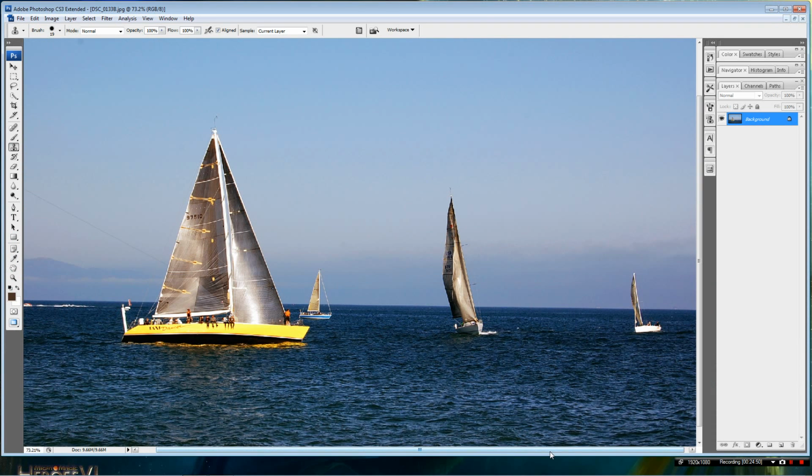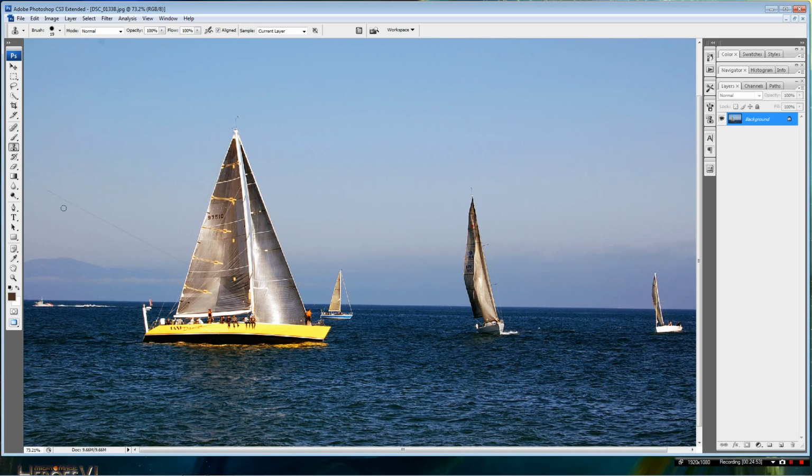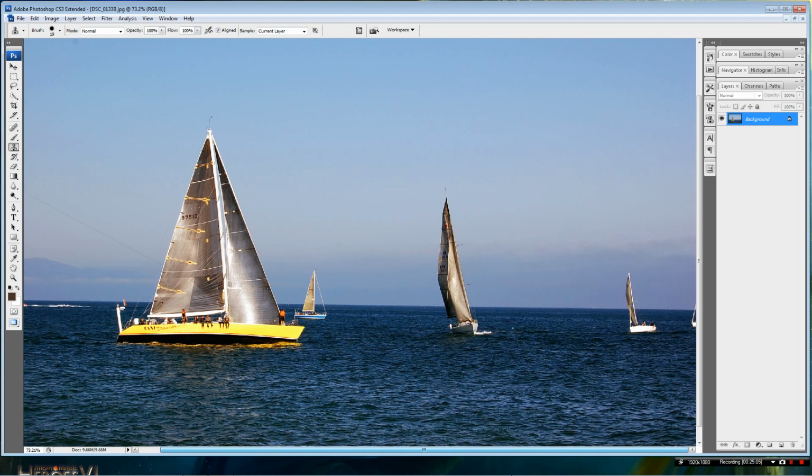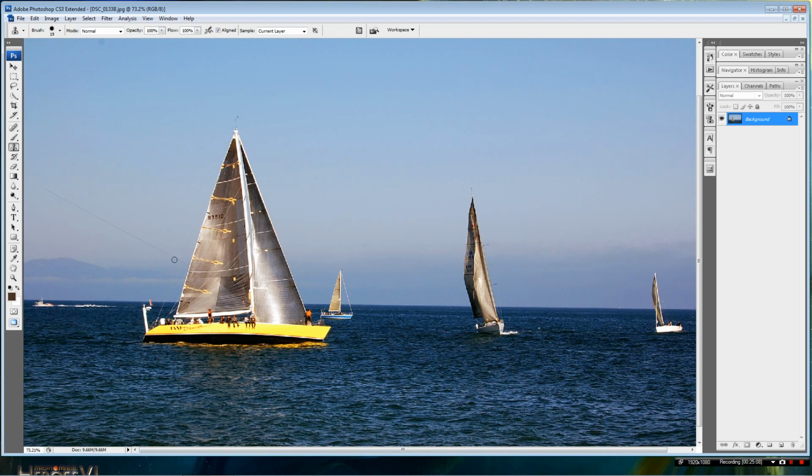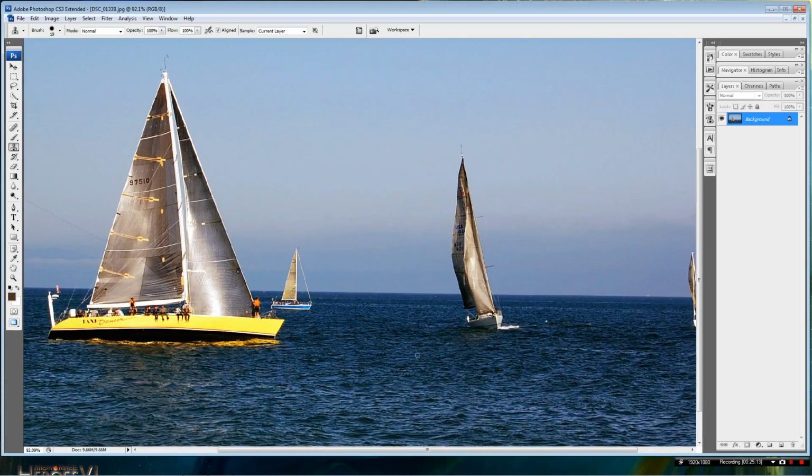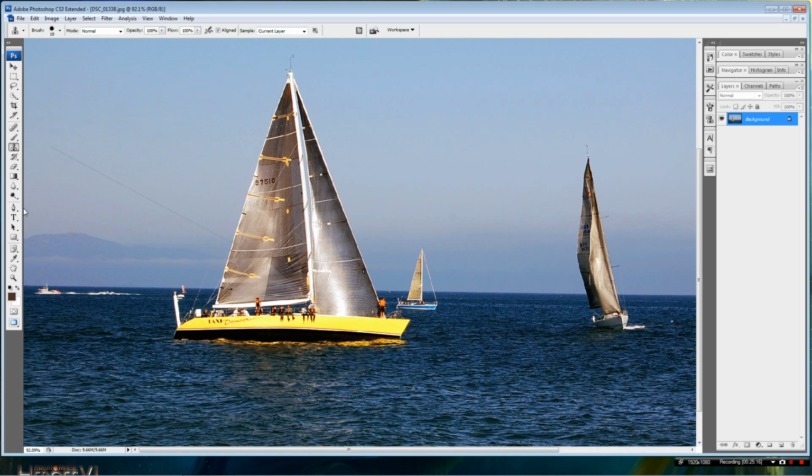But anyways, for some reason, I don't know what this is, but it looks like a big scratch or something on the camera lens. It's definitely not a scratch because it was only in this picture. So I don't know if a piece of dust or a piece of hair fell on the lens, or I don't know what it was. But when we were doing some of our clone stamping, I figured I would just show you how to erase this line and make it so that this isn't even visible. Again, I'm just going to click and poof, click, click.